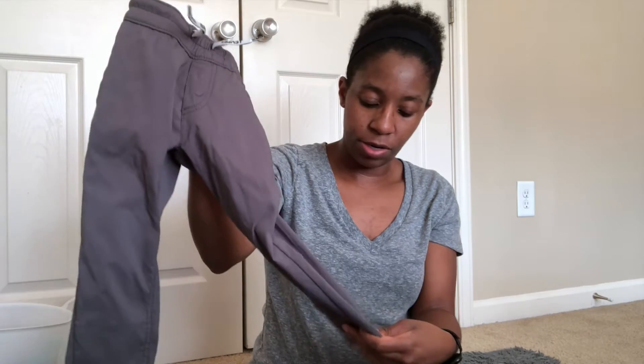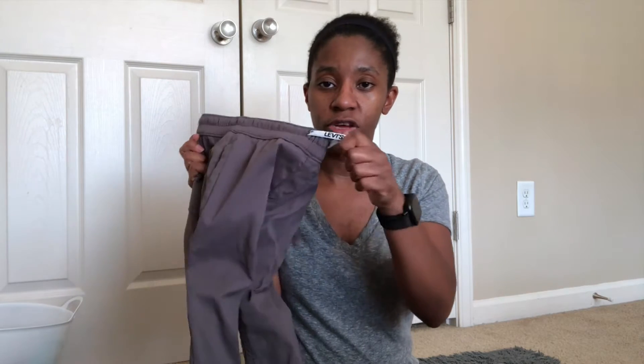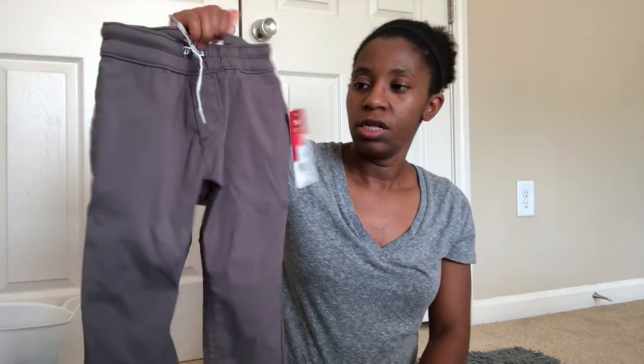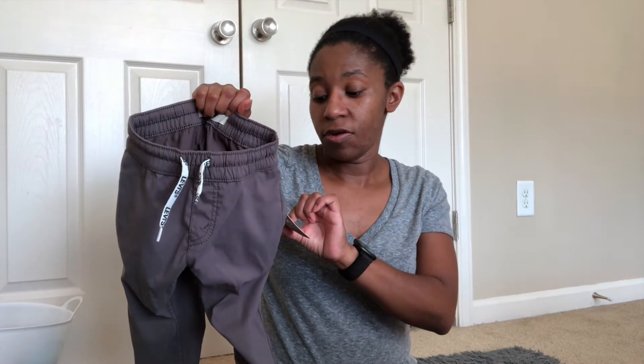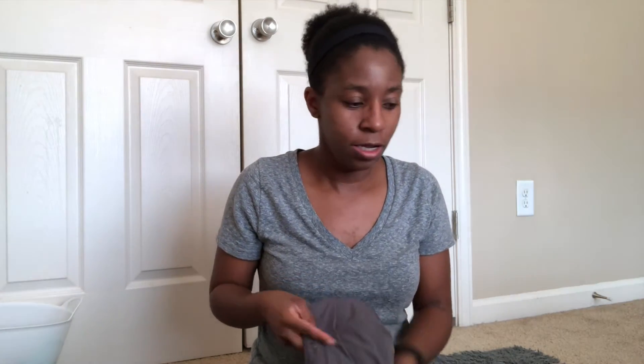This was actually my husband's find. They had a little clearance rack with only two types of pants, and he found these cute Levi's joggers - they almost feel like a windbreaker material, stretchy at the ends with working drawstrings at the top. These are a size four extra small. All the other ones exactly like them on the rack were on clearance for $14.97, originally $20, but for some reason these were marked $1.97. Whoever was doing the markdowns must have forgot a four - but our gain their loss, under two dollars for a pair of pants!